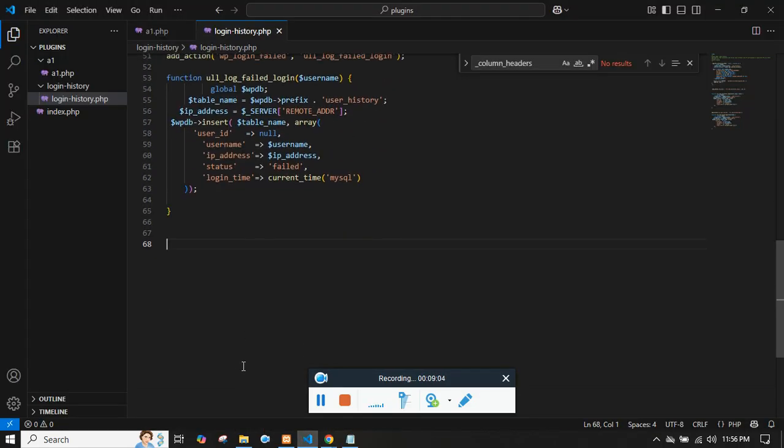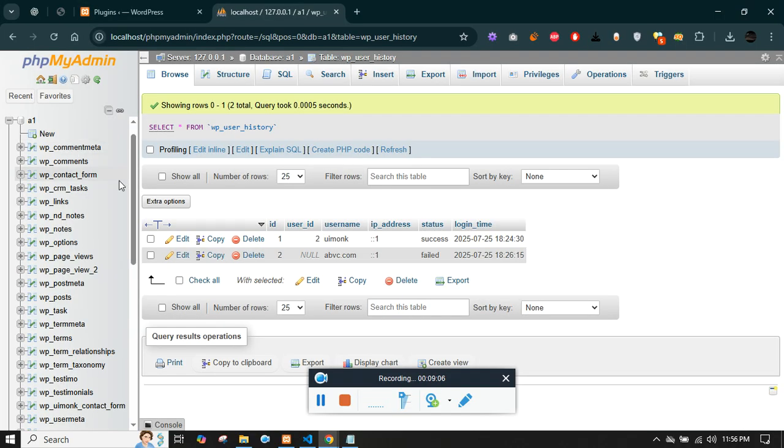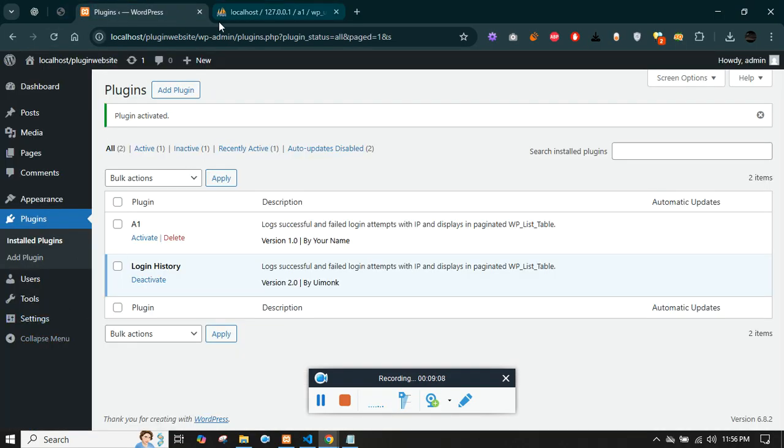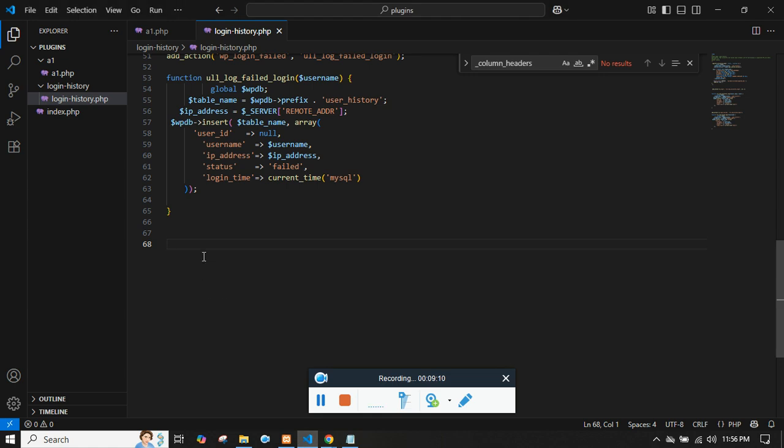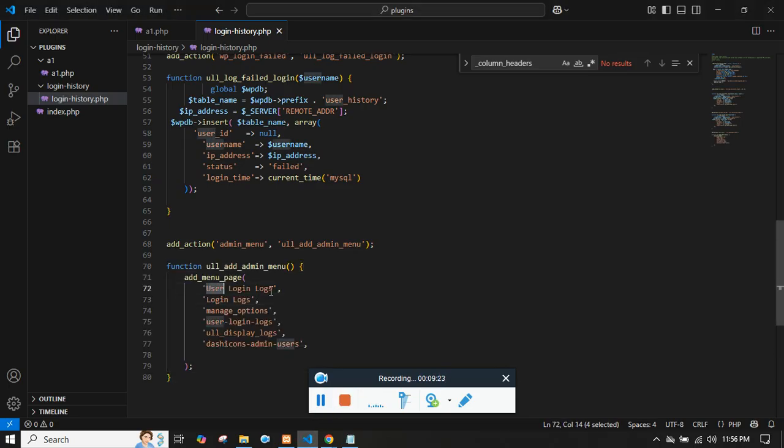Now we are going to create a page on the dashboard. To create a page on the dashboard, we need to call a hook first, which is admin menu, and this is the relevant function that would get called, and in this we'll be using a function called add menu page. So we have seen this many times. This is the page title, this is the menu title.